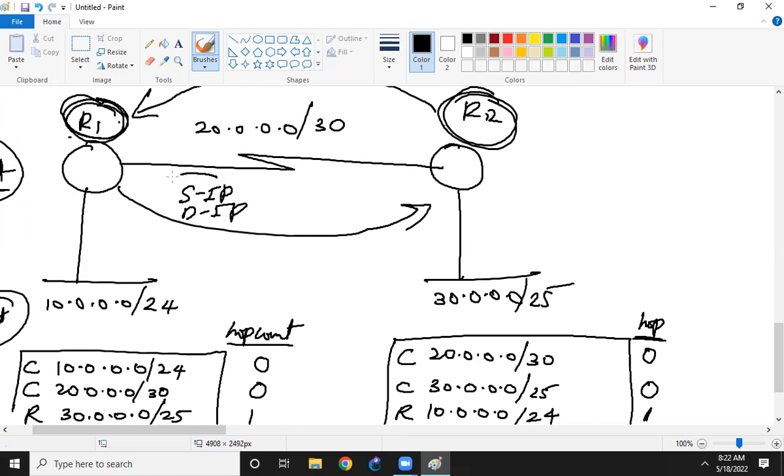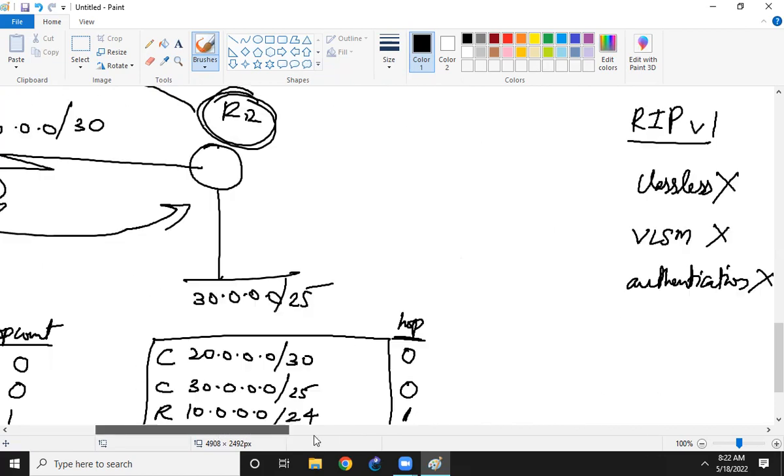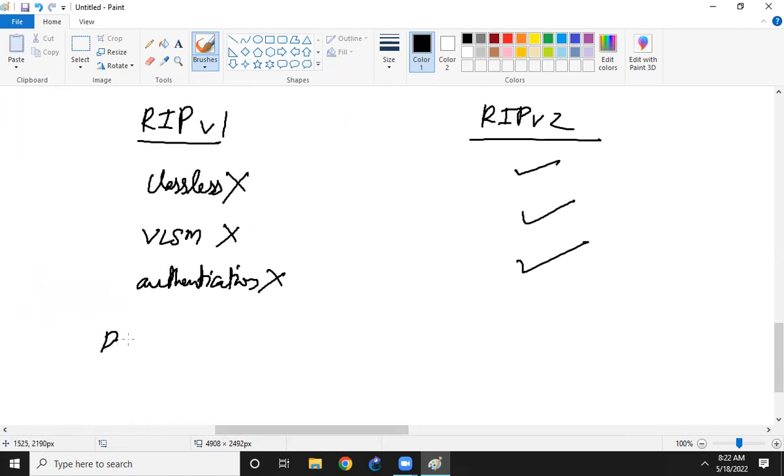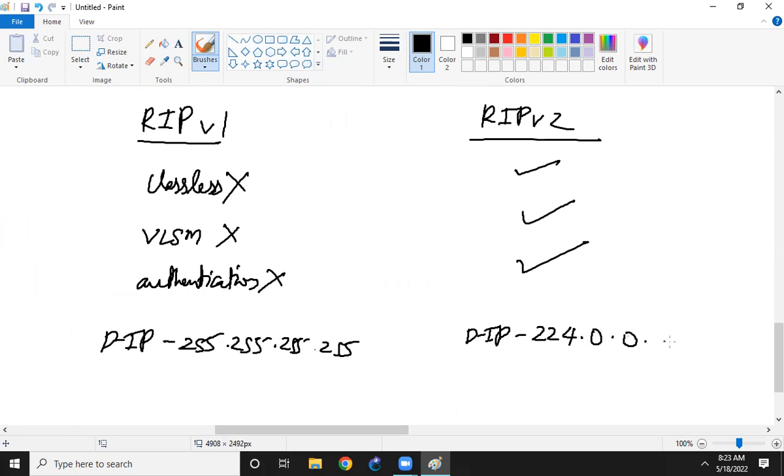The source IP will be the sender's own interface IP. The destination IP of the updates for RIP version 1 is the universal broadcast address 255.255.255.255. While for RIP version 2, the destination IP is 224.0.0.9. It's a multicast address. Please note it down.